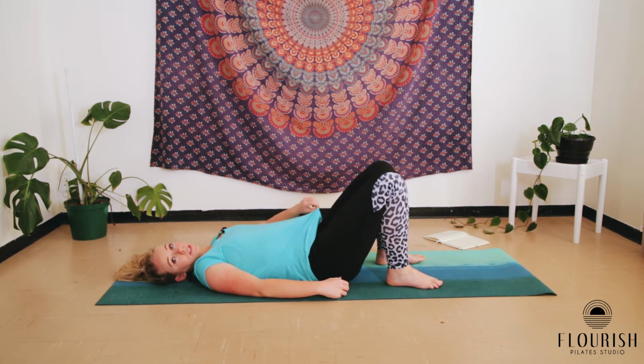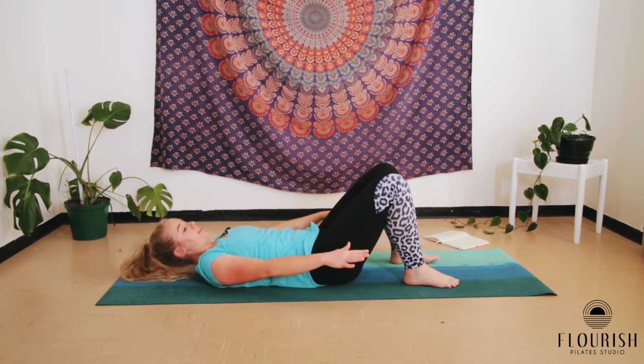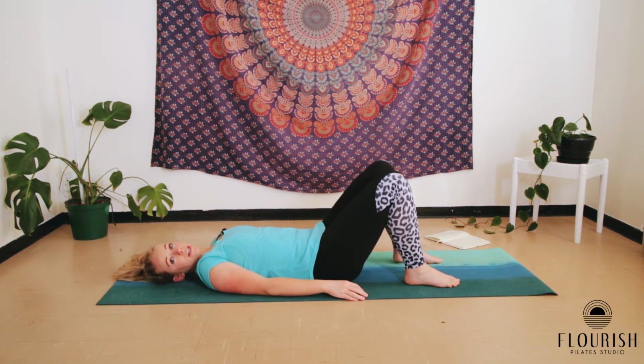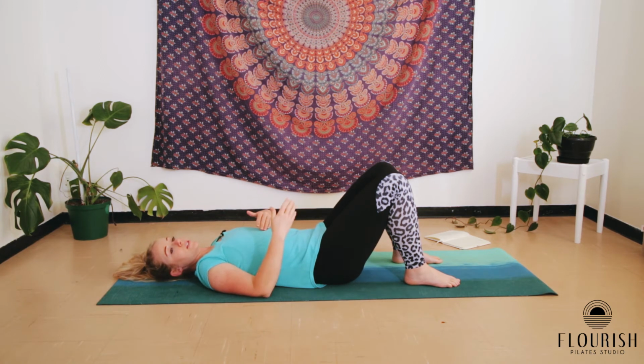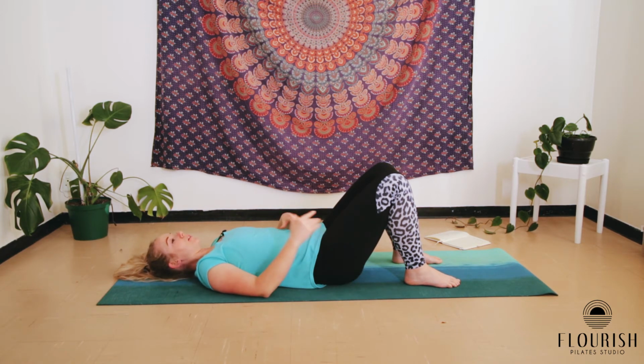So we're gonna go into a little set of the hundreds, which most of you guys know, it's these little pulsing exercises. So we're gonna do a few versions here as well. They're gonna get more difficult as we go. So if the next version is too difficult, just stick to the one before that, all right? Really do the one that you can do with an activated core without an arch in the back.